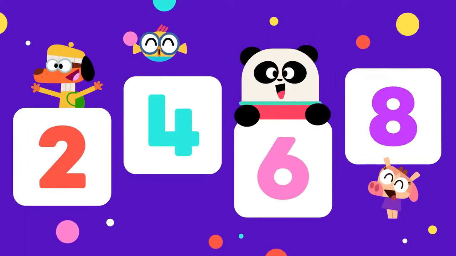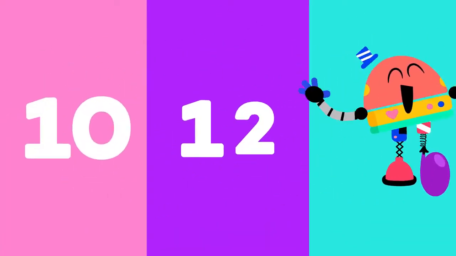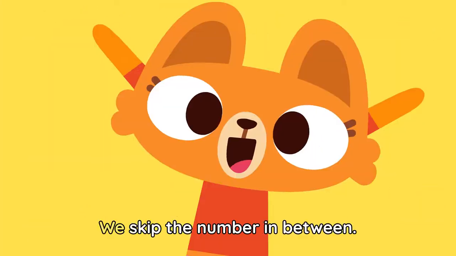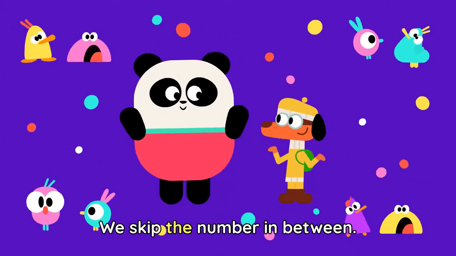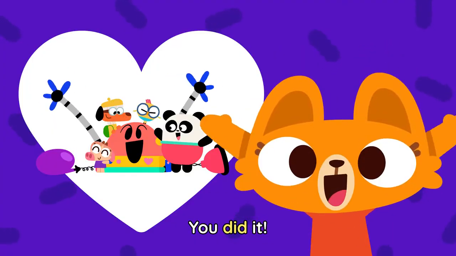2, 4, 6, 8! 2, 4, 6, 8! Let's learn to count by twos today! 10, 12, 14! We skip the number in between! 16, 18, 20! You did it!